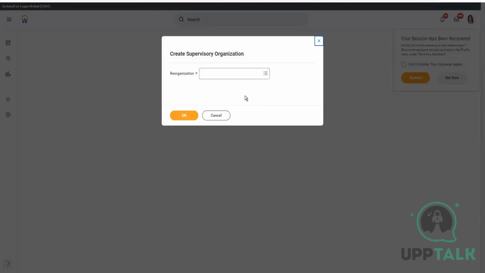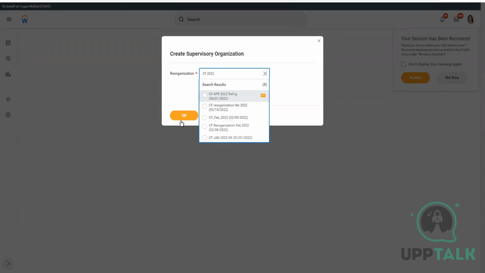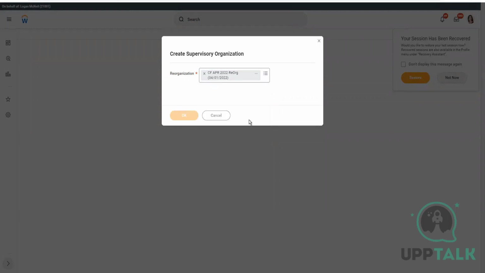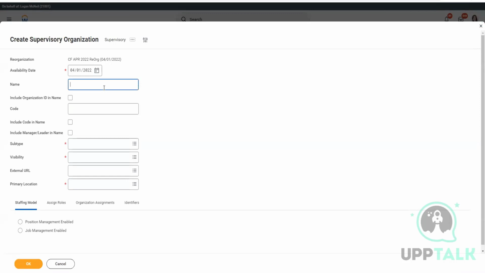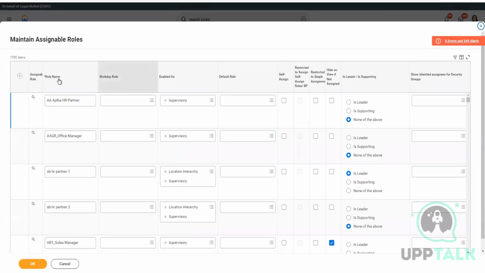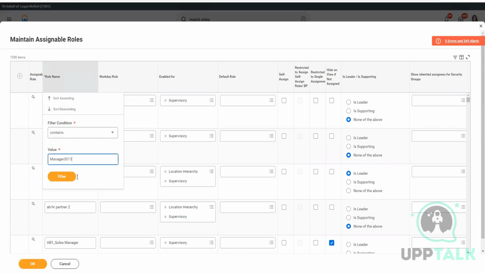While it's pulling that, let's try to create our supervisory organization again. Legal, include manager's name, department, everyone, CF Hawaii, position management, and we go here. We have to remove those roles. And let me see if I can remove them from here so they don't show up.